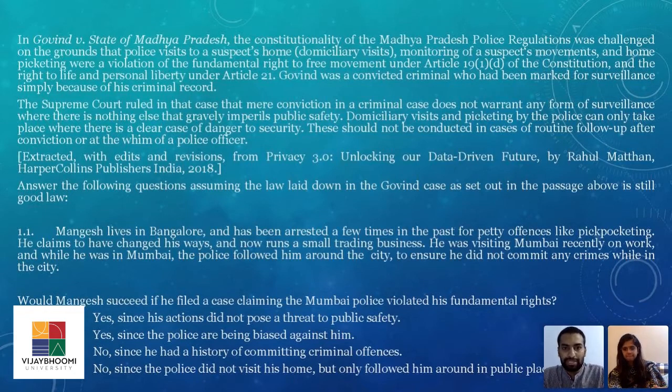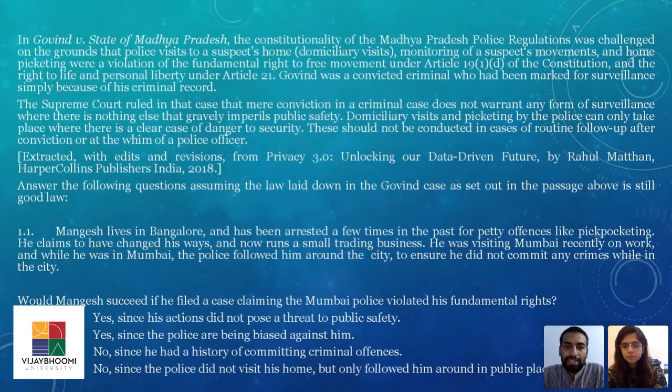So the Supreme Court said two things. Number one, it said that mere conviction in a criminal case does not warrant any form of surveillance. Any form of surveillance, and it means that there is almost an absolute rule. It is not restricted to certain forms of surveillance, any form of surveillance, where there is nothing else that gravely imperils public safety. Now, it's a very simple sentence, but there are many rules written inside this itself. Number one, it applies to any form of surveillance. Second is, the rule does not apply where there is a grave threat to public safety. So if there is a grave threat to public safety, the surveillance is valid. But if there is no threat to public safety, then the surveillance is not valid, any form.